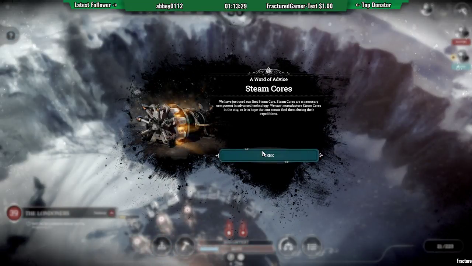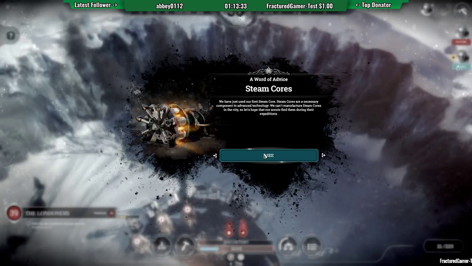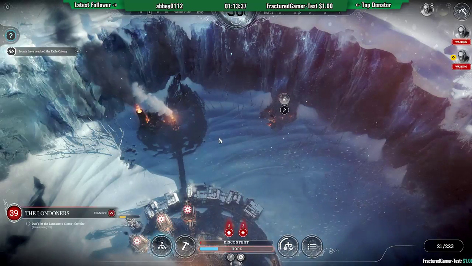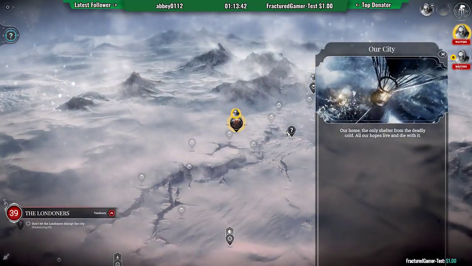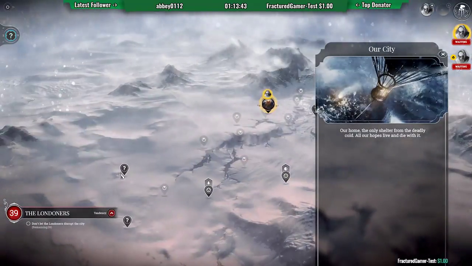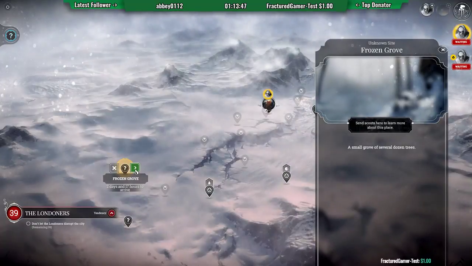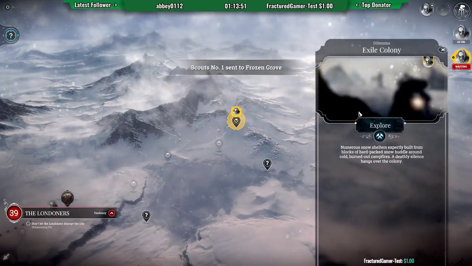Steam core is a necessary component in advanced technology. We can't manufacture steam cores in the city, so let's hope that our scouts find them during the expeditions. Well, we have 4 of them still, so we've got plenty left. You're waiting in the city, so we're gonna send you down to the Frozen Grove. It should take 2 hours, but it'll be worth it.